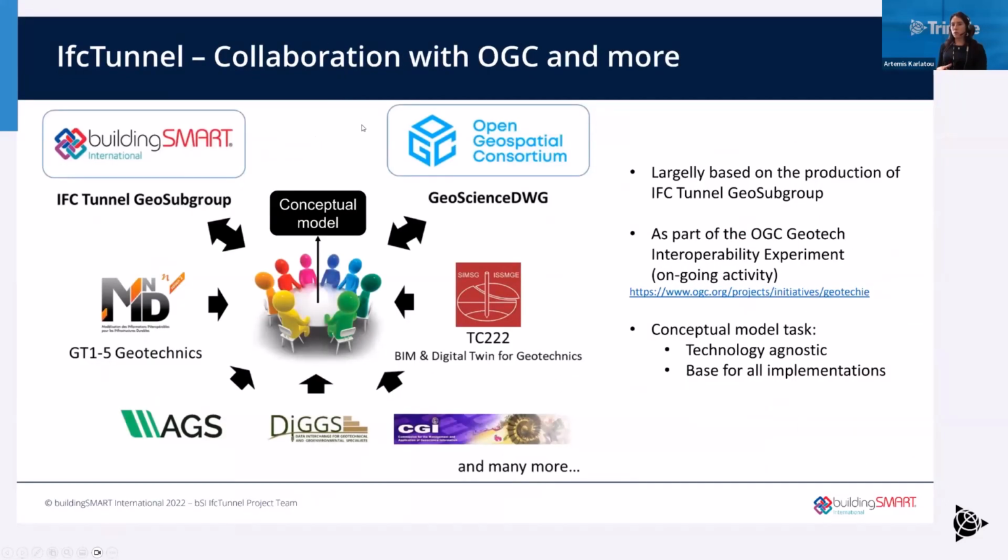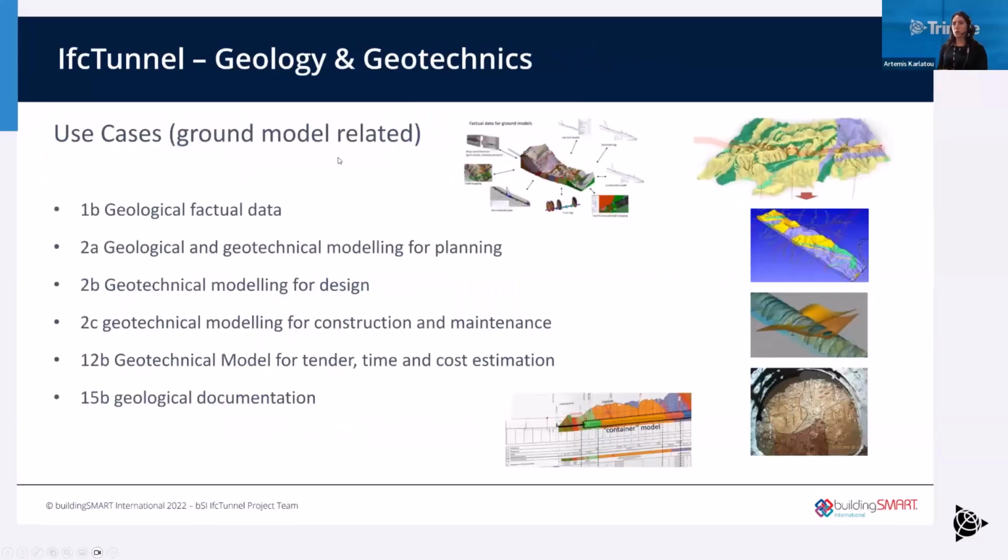So there are a lot of working groups, and among these is the group that we are involved with, Geosuite, and we meet every week. As a part of this OGC group, we combine feedback from all other groups, and then we make it available to others. And here is where our work actually starts.